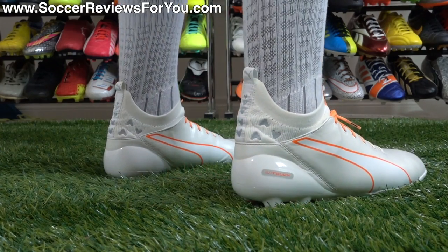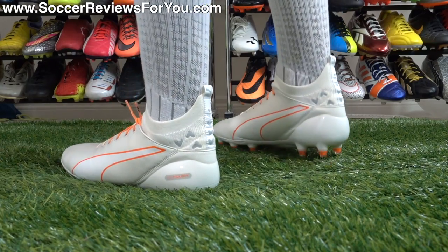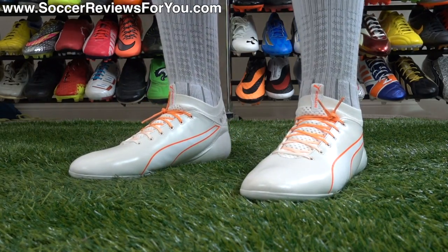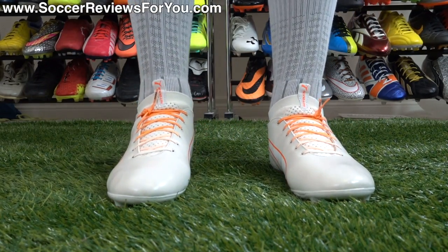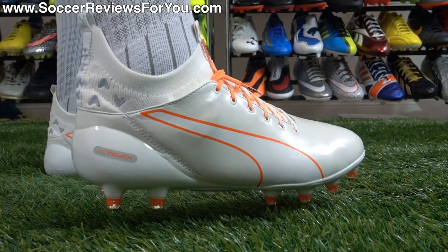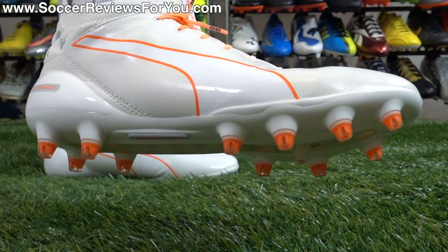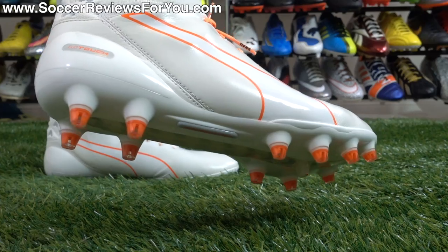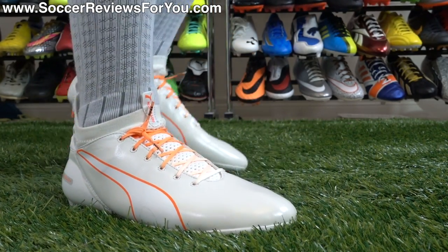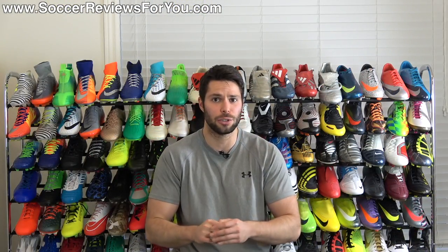It's one of those designs that's so different, so unique, so out there that a lot of people were quite simply skeptical, and because their marketing power is not at the same level as Nike and Adidas, it's a shoe that people were excited about when it first came out but has since fallen off significantly in terms of notoriety and popularity — but it's still a legitimately good product. What's interesting is that it has an Evo Knit Base — a knitted material for the inside of the shoe — with a kangaroo leather shell on top, and the overall comfort level, flexibility, and natural sensation you get is super unique.